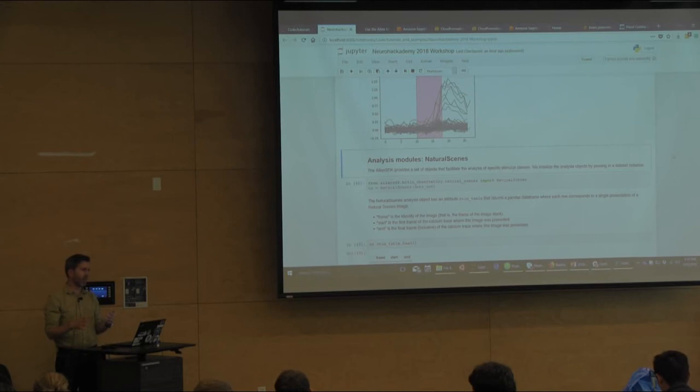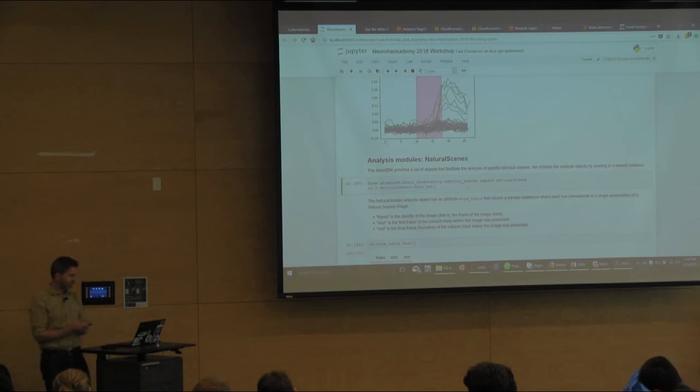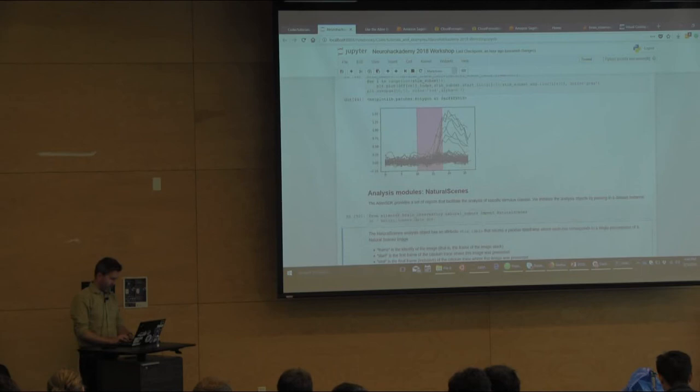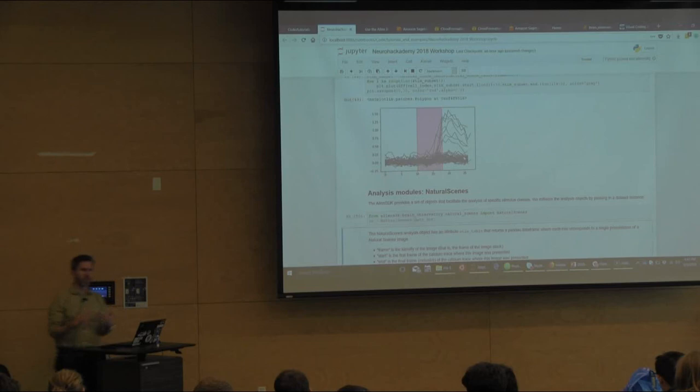I'm going to demonstrate how the natural scenes analysis object works. I can import the natural scenes analysis object and give it this data set. This will give me a new object that does not give me access to all the raw data we get through the data set object. This gives me access to pre-computed or predefined computations and extractions of data. So for example, on this image right here, we have multiple trials, multiple image presentations, and the magnitude of the response varies. If I wanted to get just one value to say how strongly does this cell respond to this image on this trial, I can take the average response over some window, for example.